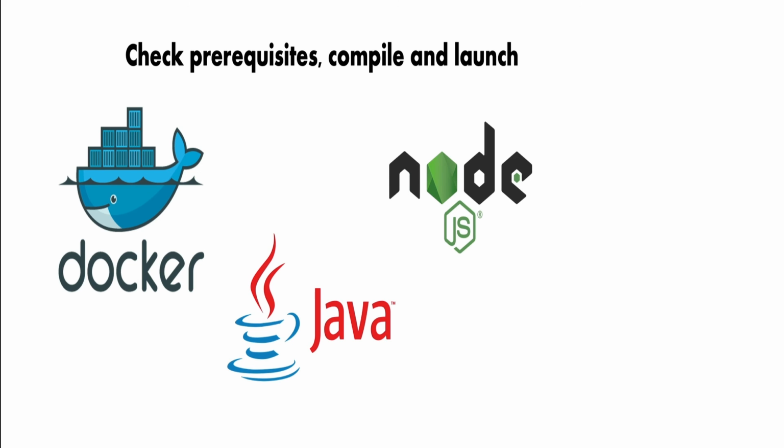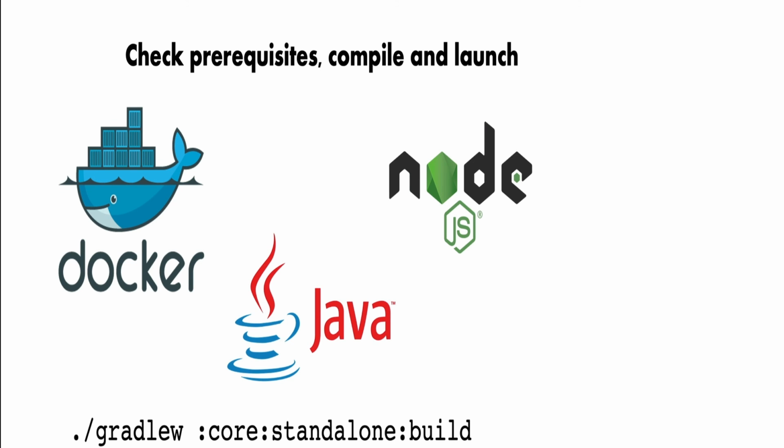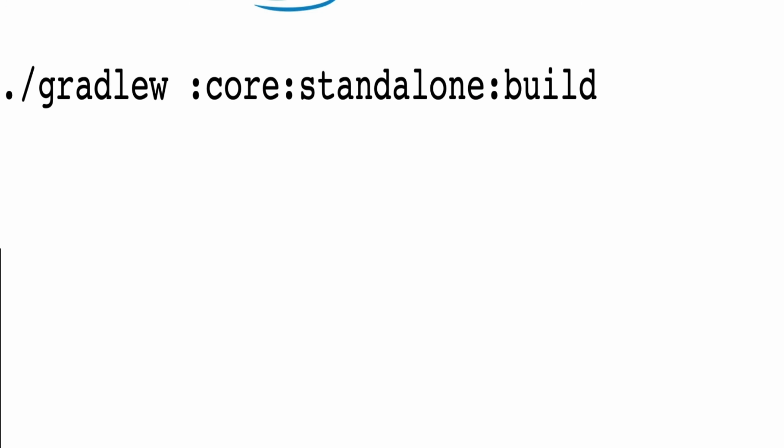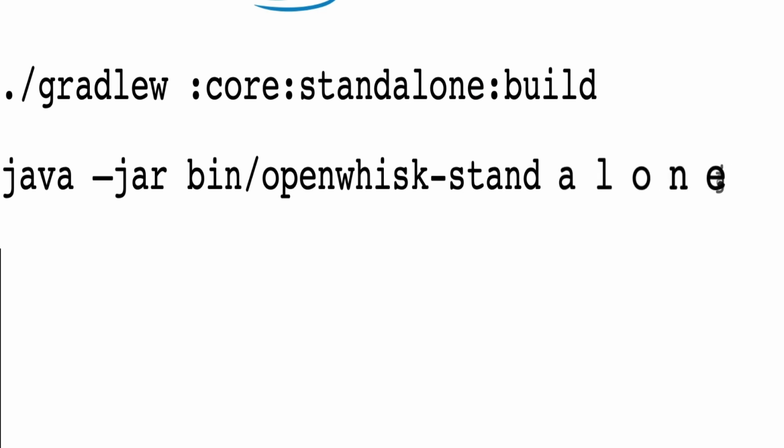These are components that many developers have already installed. However, finding them on the net generally takes just a few minutes. We therefore are not going to show the installation of the required components here. Once we get these components, we simply need to download the OpenWhisk source code, then execute a couple of commands. The first command is the one required for the compilation. The second command is the one that starts OpenWhisk locally.